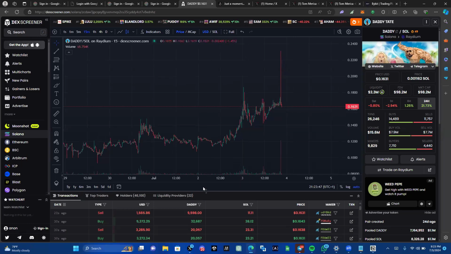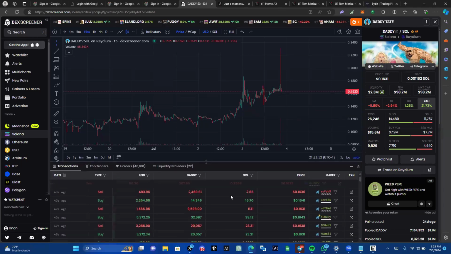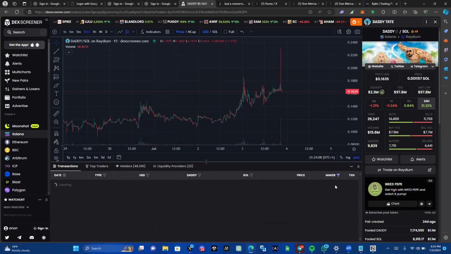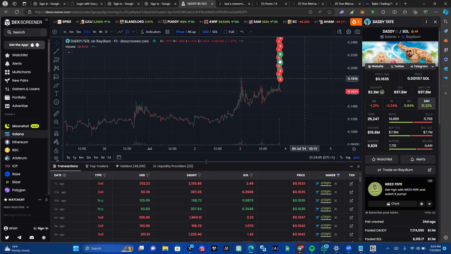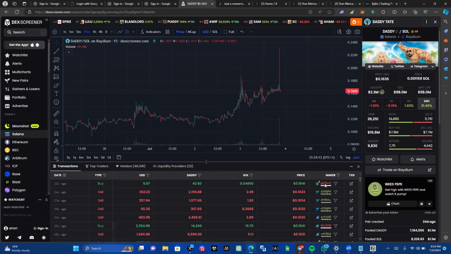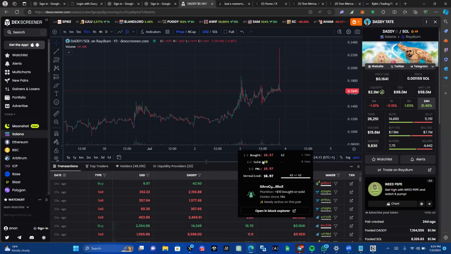Okay, in Dexscreener, you can see both buying and selling history. This buying and selling history shows this amount of Solana the guy is buying, this amount of the coin he bought. If you click on here, you will see how the guy has been trading, what he bought and sold, all his transactions. If you want to see his profit and loss, you easily click on the address. You will see the guy bought $6 and he hasn't sold anything, and his unrealized profit and loss is $0.9.